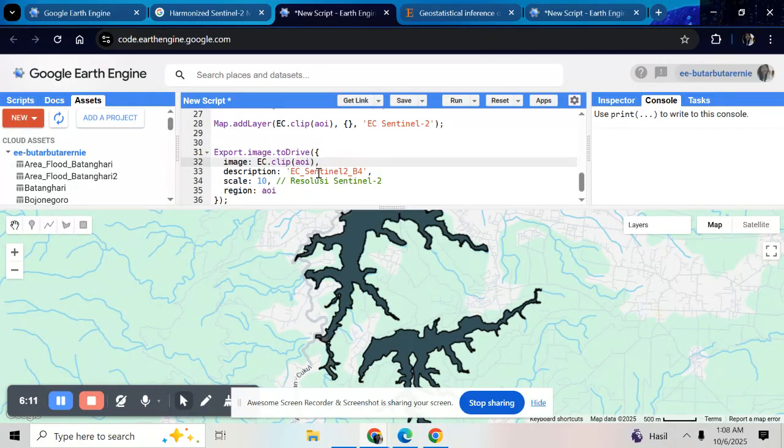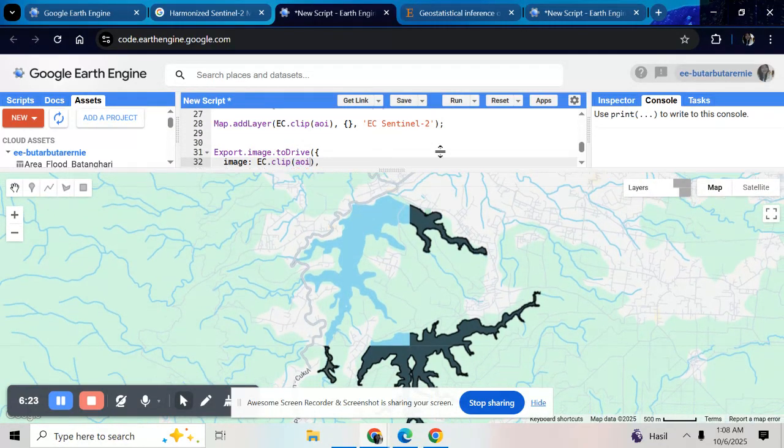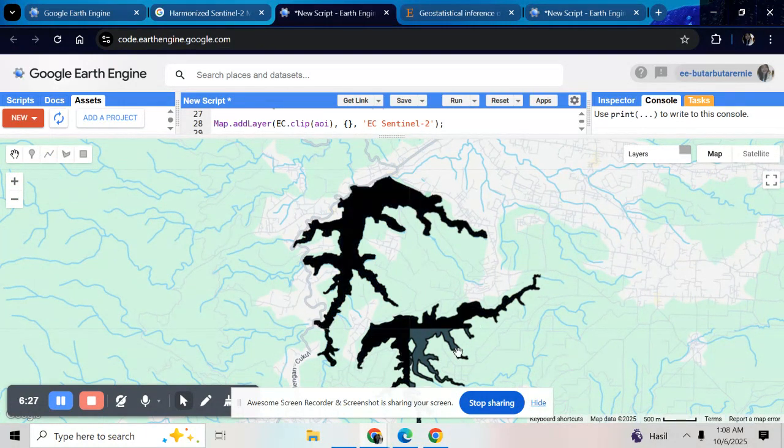And after export to your G drive, you can download freely to your PC or to your laptop. And just run it. And after a little moment, your EC value will be shown here.